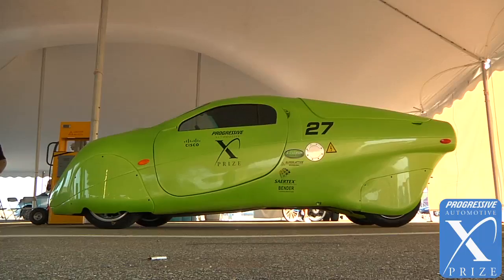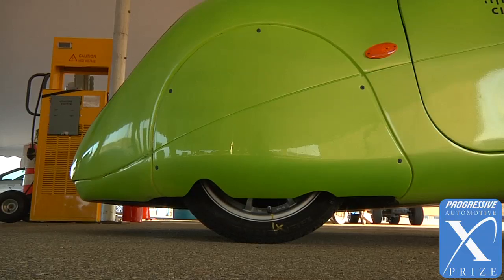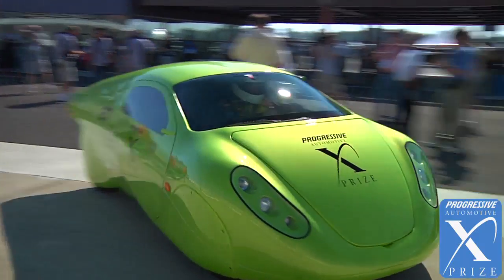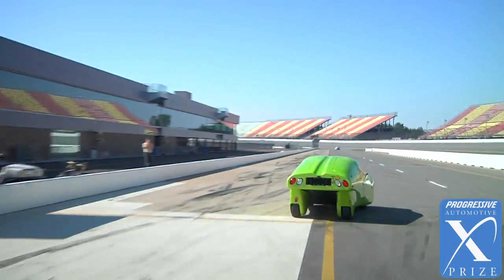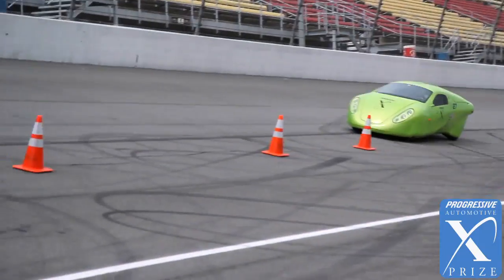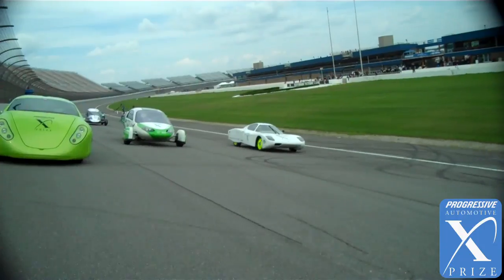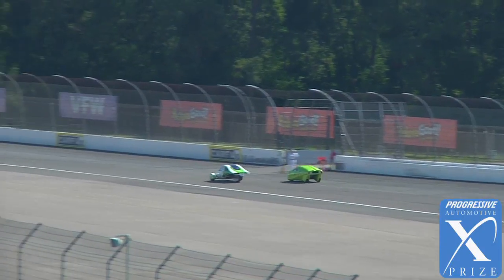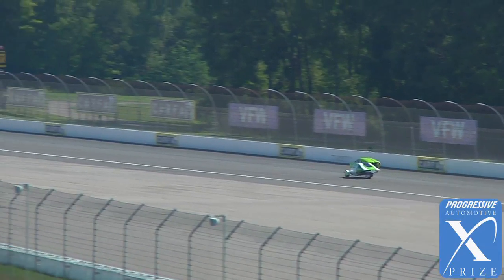The body itself is a full composite and it is a steel tubular chassis, so you've got a lot of good safety and strength in there too. The composite design is really meant to absorb a lot of the impacts and help to bring those forces around the driver compartment instead of right through the middle of them. Performance wise, the aerodynamics and the shape and the body is what's really propelling this thing to the front.